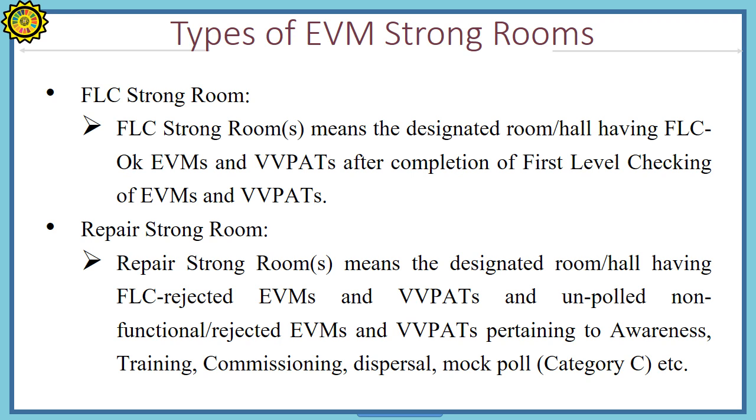FLC strong rooms. FLC strong room means the designated room or the hall having FLC of EVM and VVPATs after the completion of FLC. Repair strong room. Repair strong room means the designated room or the hall having FLC rejected EVM and VVPATs and unpolled non-functional or rejected EVM VVPAT pertaining to the awareness training, commissioning, dispersal, mock poll, and they are known as Category C machines.